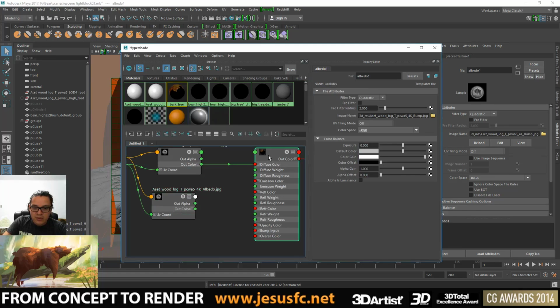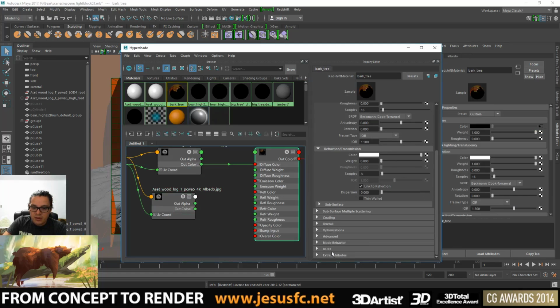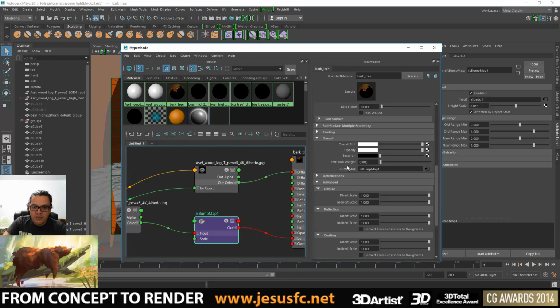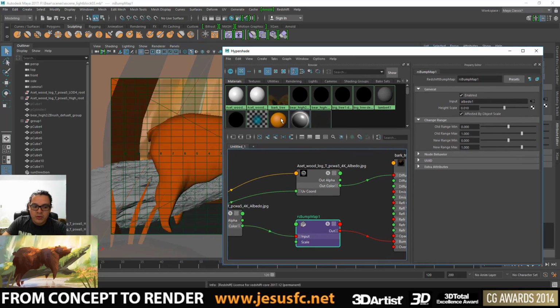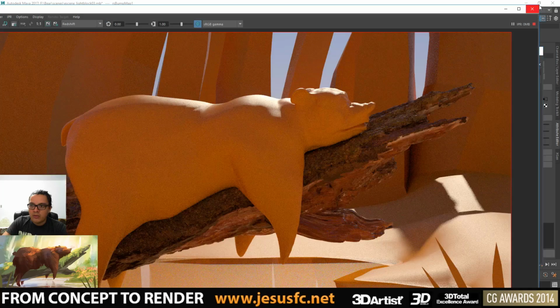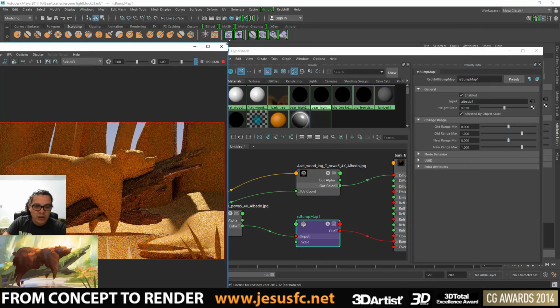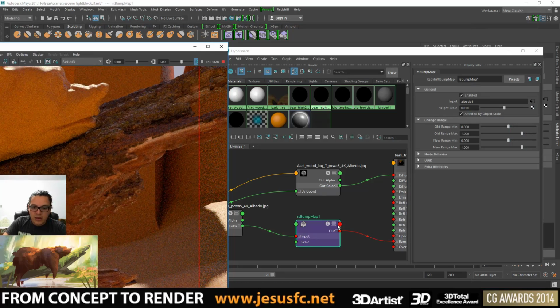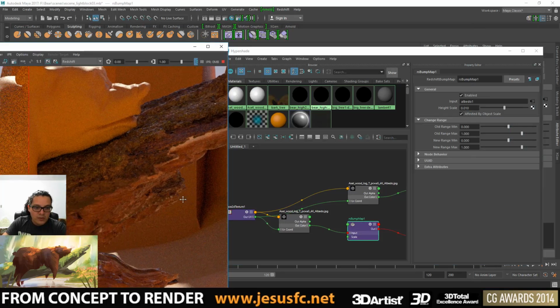So I have the bump map, and I'm going to put the bump map in overall, yeah, bump map. So let's see. I'm working with a real-time renderer, so I don't need to wait for the evaluation. I just need to make everything work.